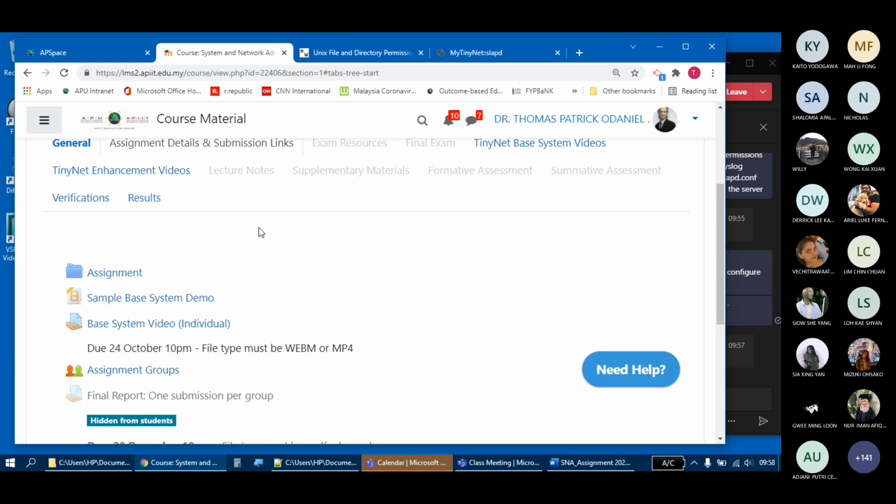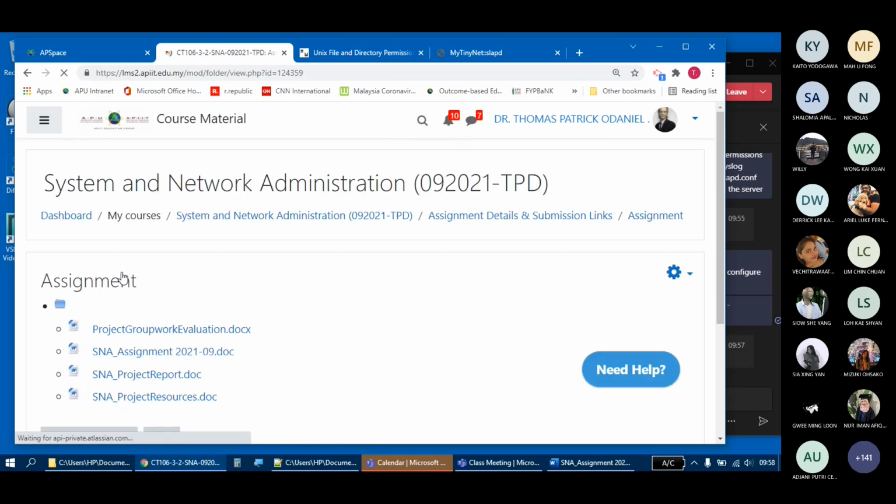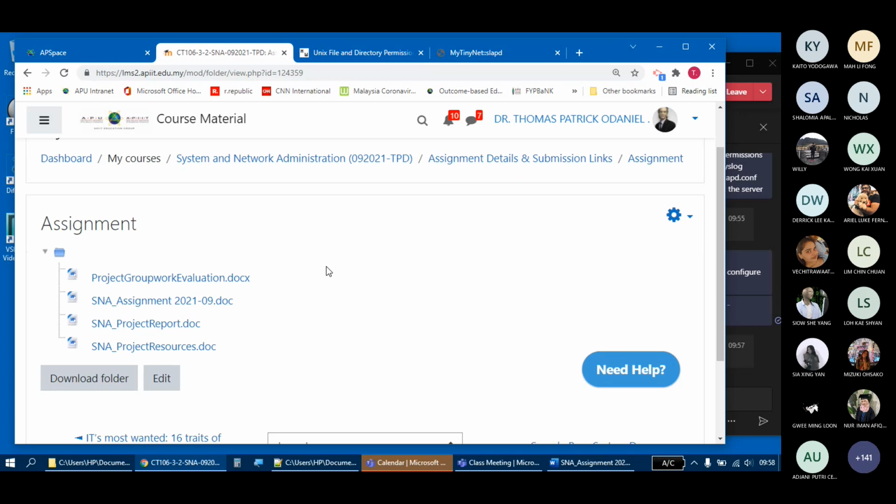The assignment specification in the assignment folder has 4 documents here.